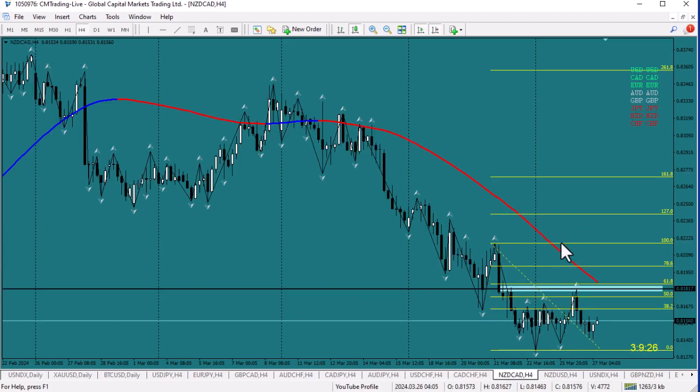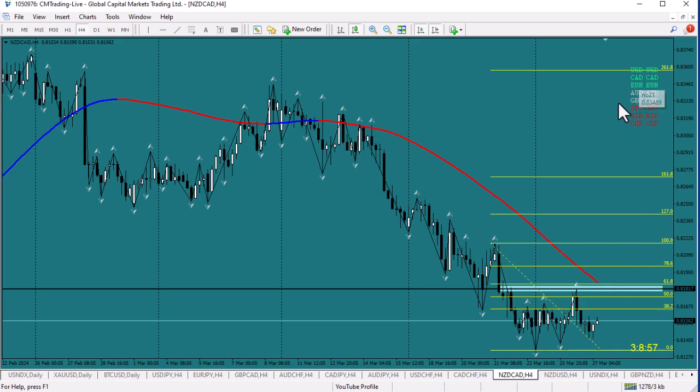New Zealand CAD. New Zealand CAD tested yesterday that level. I didn't have the level there yesterday. It's now marked because of that resistance yesterday there. Market confirming structure, so I would like to see it back up there now. Once I can get it back up there and the market can reconfirm, I'll then look for some shorts, because I'm really after a New Zealand short and a CAD long.